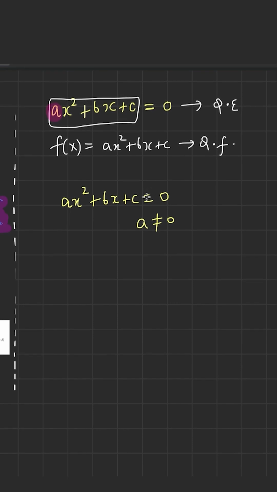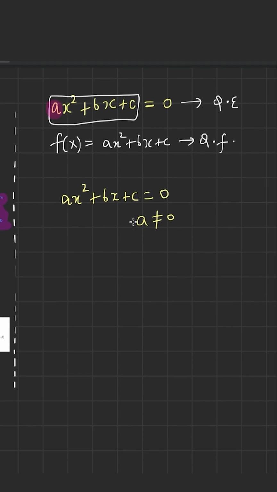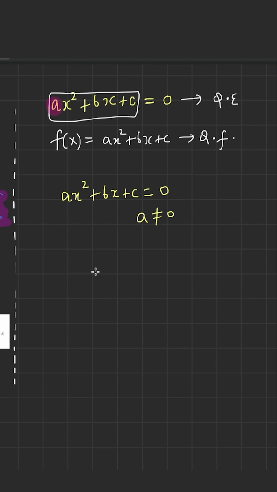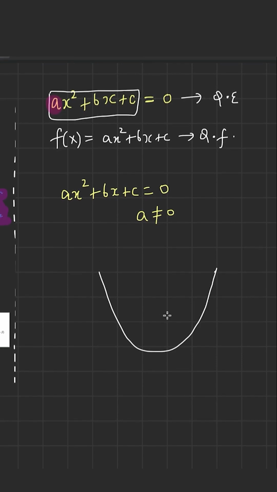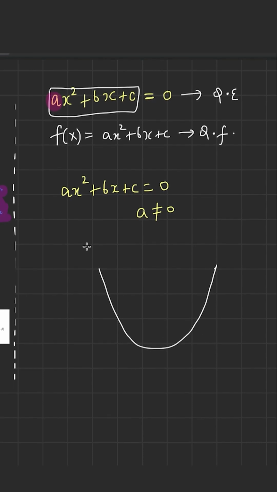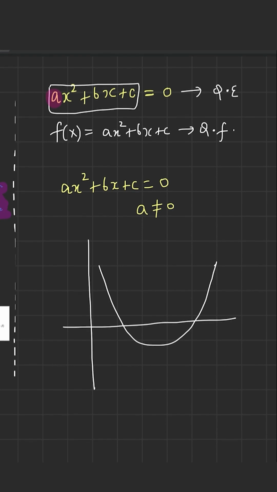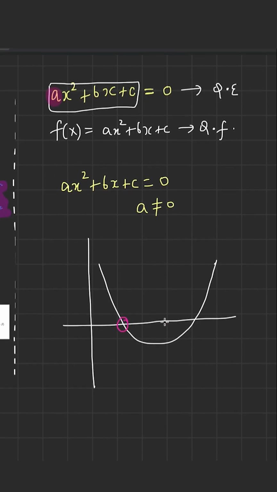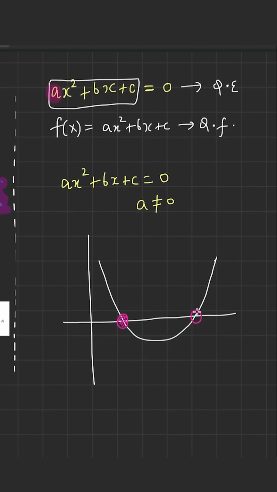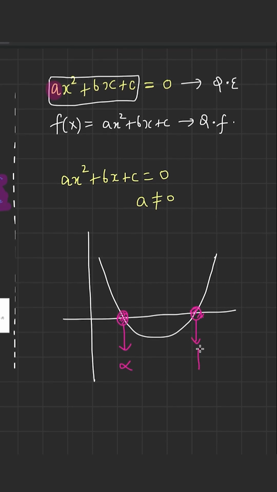So a few things about quadratic equations, like what are the roots of a quadratic equation. But before diving into roots, we should understand that this particular thing is nothing but a parabola. So imagine something like this. If you plot a graph of a quadratic equation on the x and y axis, there can be many cases, right? Now let us assume one particular case where this graph cuts our x-axis at two particular places. Let us call the first place alpha and the second place beta.